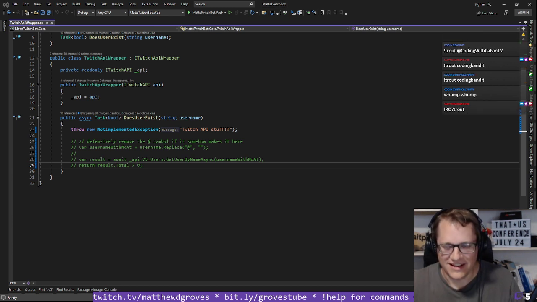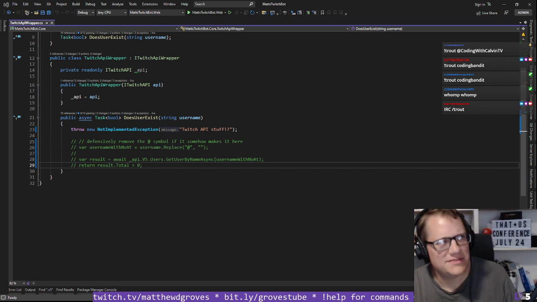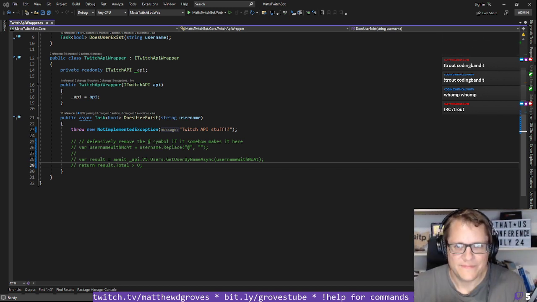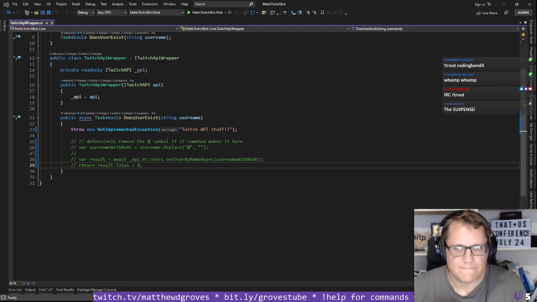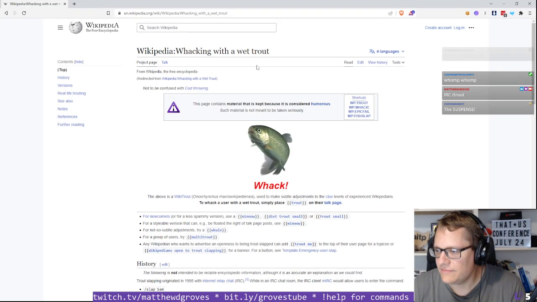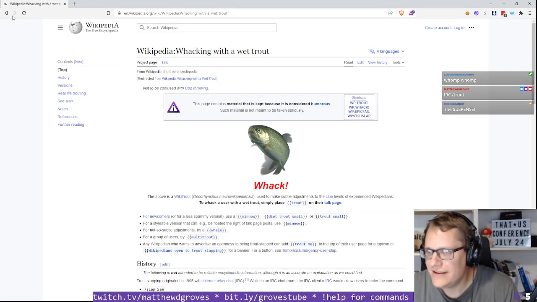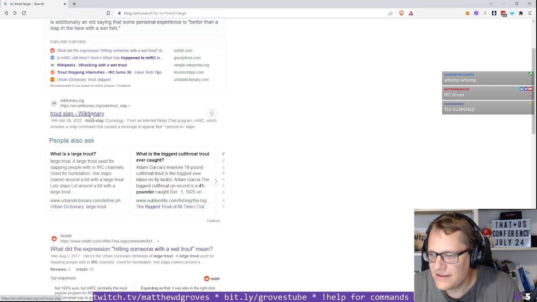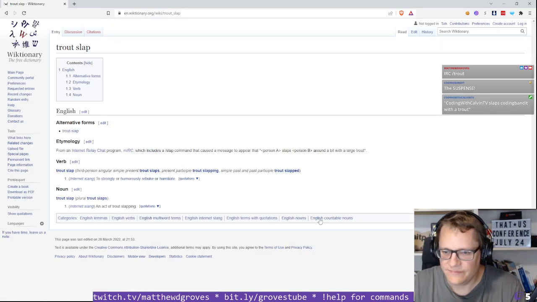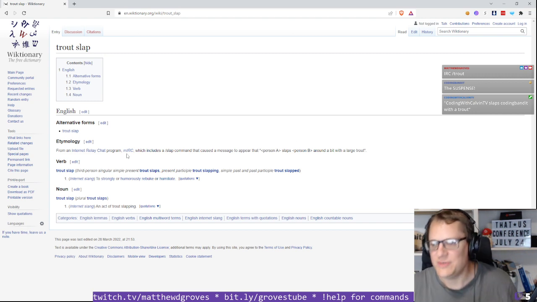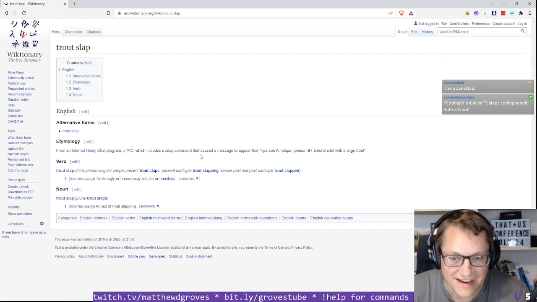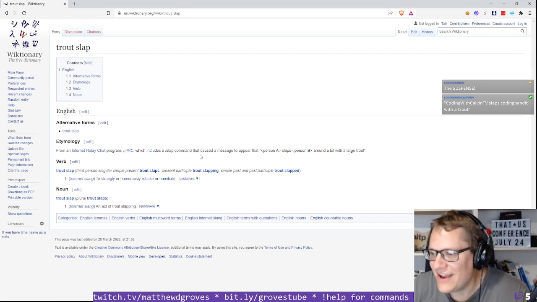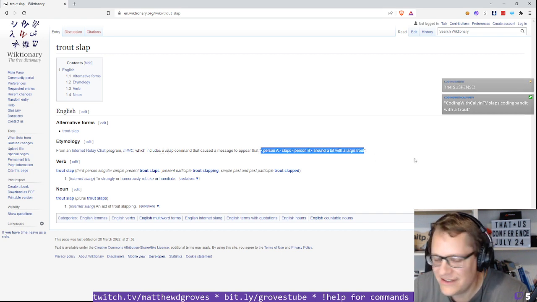And what it does is, actually it might be an MIRC specific thing. I don't know. Let's look it up. Here's a Wikipedia article on it. Kind of. No, I don't think that's it. Let's see. Trout Slap. Yes, there we go. It's from MIRC specifically, but this was a very popular IRC client back in the day. We're talking late 90s when I was doing this type of stuff. But yeah, all it does is it just makes this message appear in IRC.